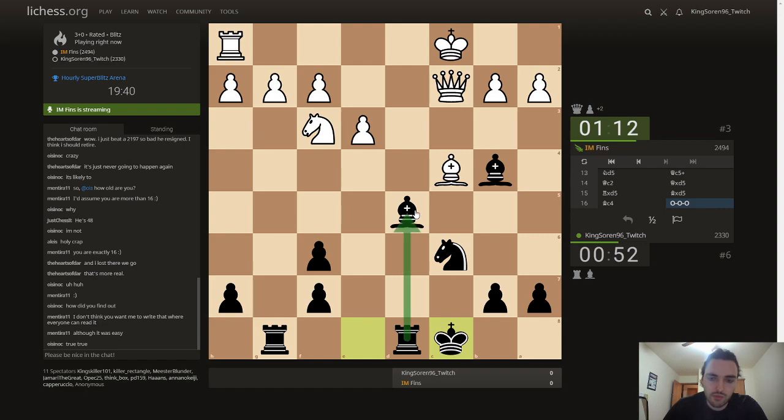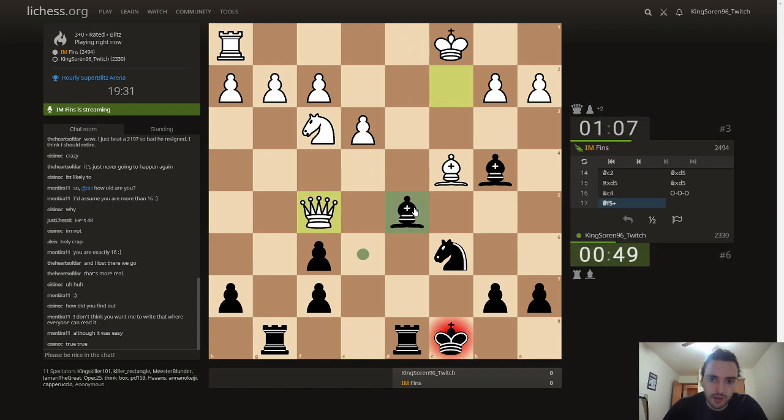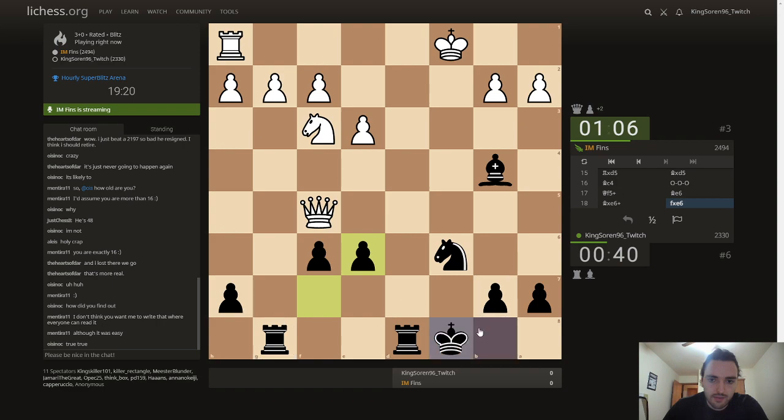Is it bishop takes, rook takes? We're still threatening rook c5. Maybe he's playing rook d8. Oh, check. I see. That's smart. Attacking the bishop. Can move our king over. Is it knight takes? Do we have that? Not quite. I think we might have to do this.